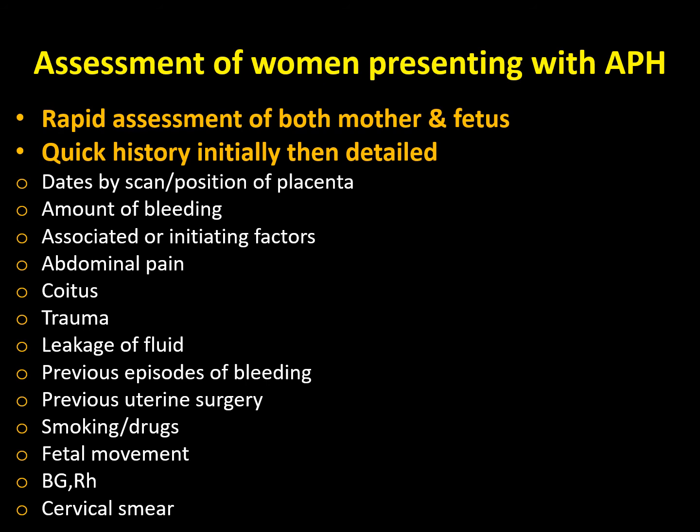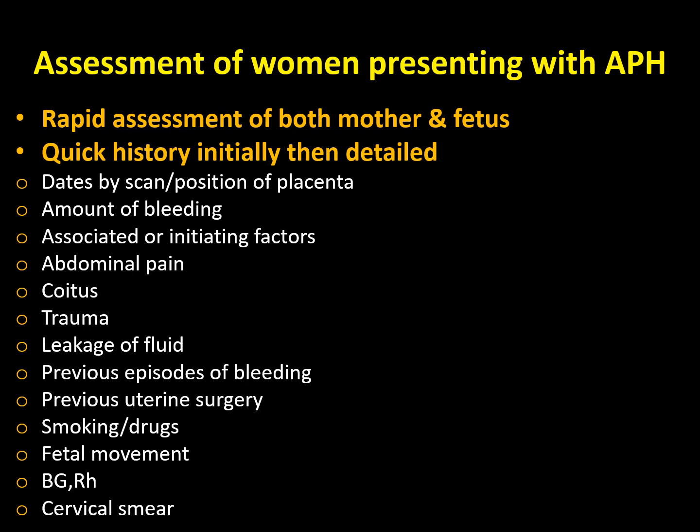Of course, when women present with RTAs or direct abdominal trauma, even when the patient looks well and the fetus is well, with no abdominal pain, please admit to the hospital for 48 to 72 hours for observation because of the risk of abruption. Ask about leakage of fluid, as in rupture of membranes, and labor. Ask about previous episodes of bleeding during this pregnancy and previous pregnancies, previous obstetric complications, and whether there was abruption in previous pregnancies or placenta previa, previous uterine surgery, smoking, and medications. And always when you take an obstetric history, don't forget to ask about the baby. You always ask about the mother and you forget the baby.